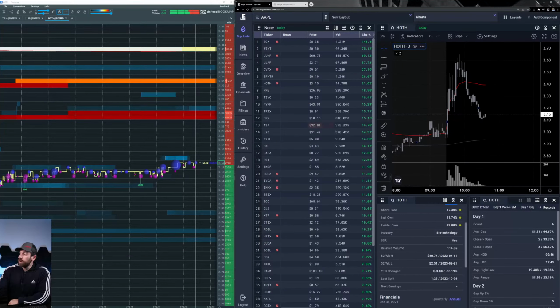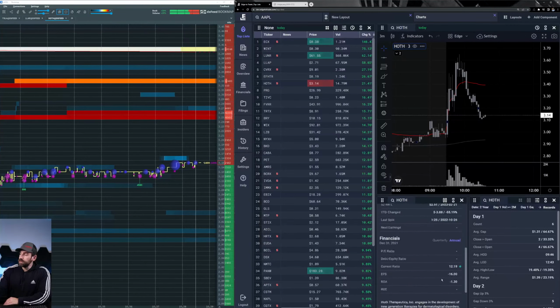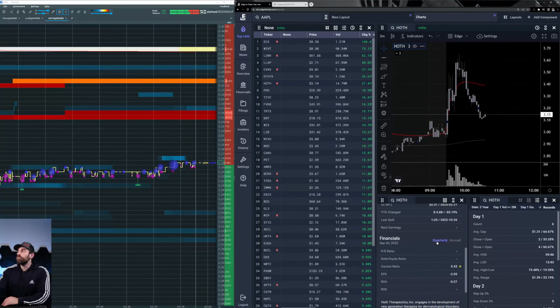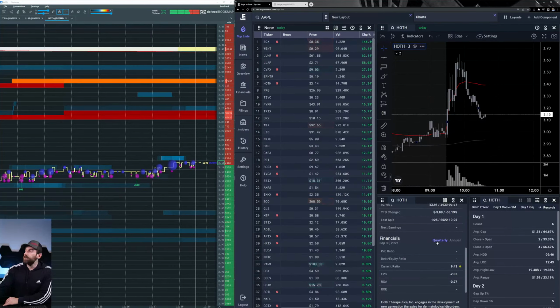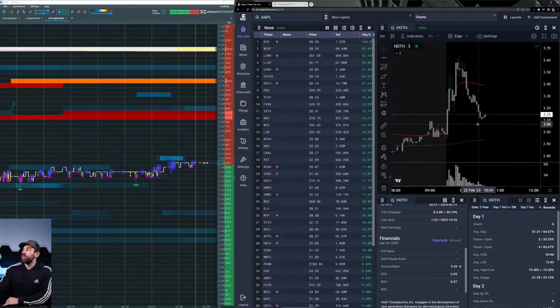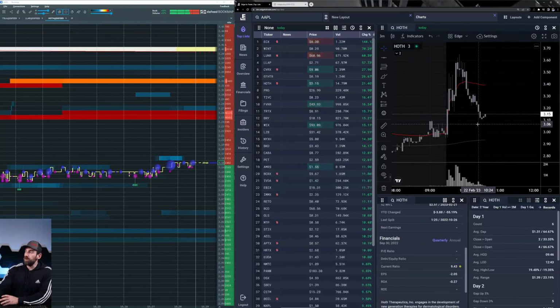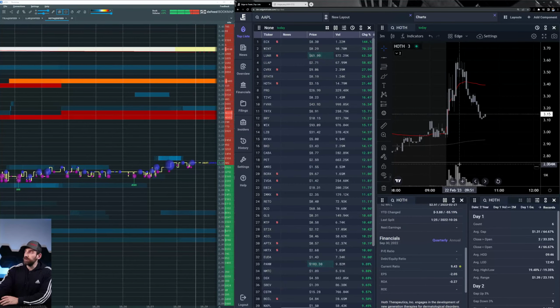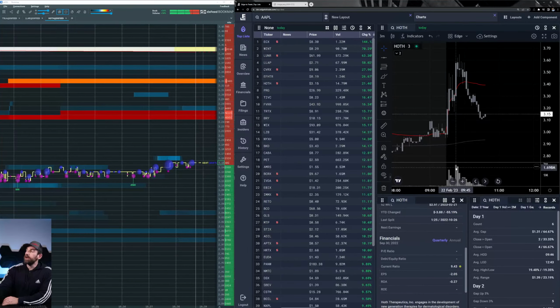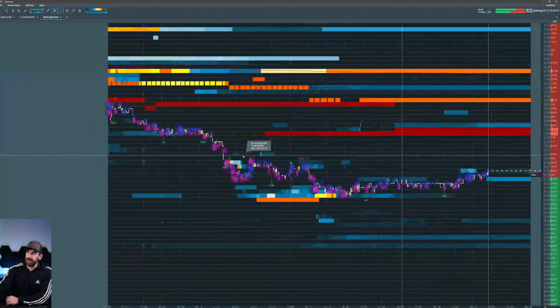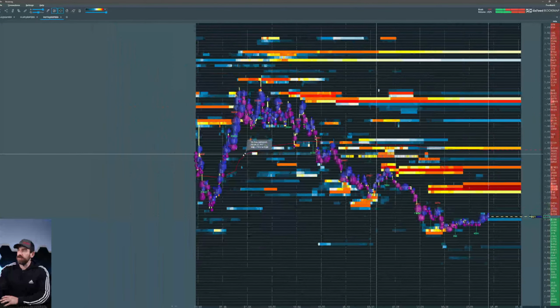We have a stock with SSR, so it means under short sale restriction. This means you cannot short on the bid, you have to short on the ask. And when we have this kind of scenario with high volume, which is the volume that we had over here this morning, you can see, it tends to run. This morning we had a level of 375 on the daily chart. I was looking for that 375.